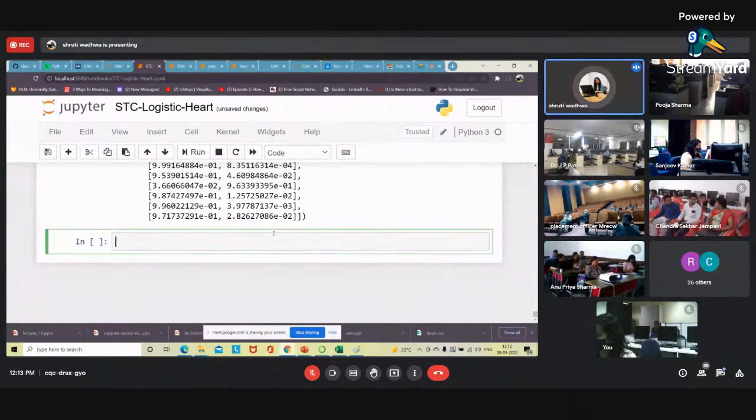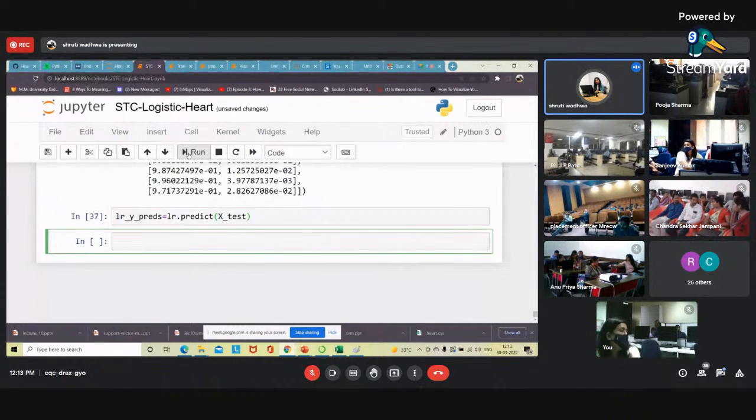Now we'll just predict the test variable, that is actually the value which I want to predict. Let me change it into predict. And then over here we are going to pass the value, that is again X_test, because on the basis of the question paper you can check what would be the value for that.